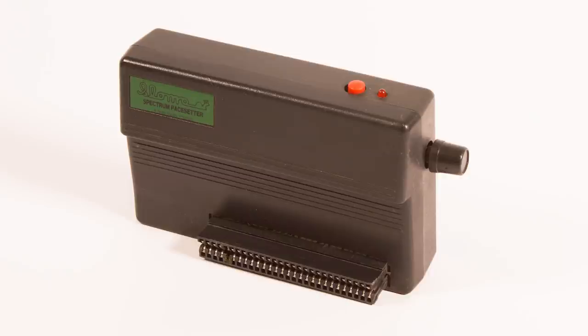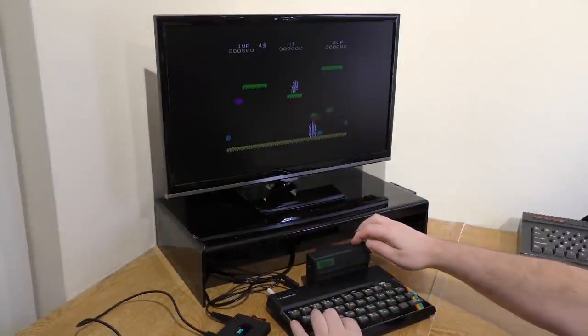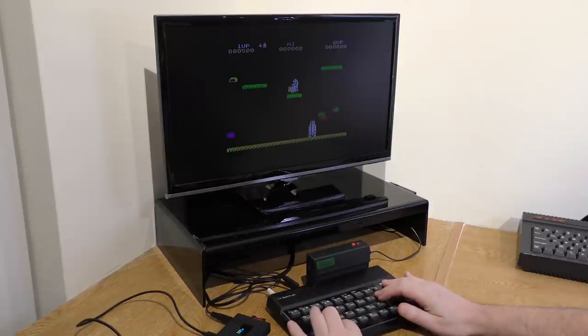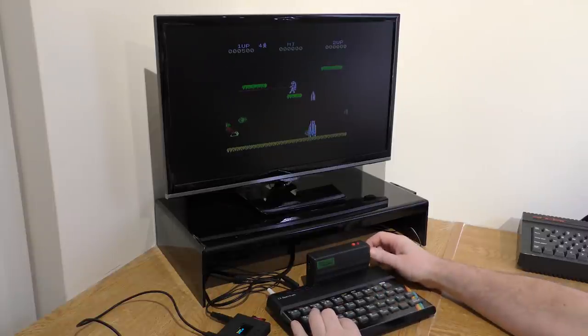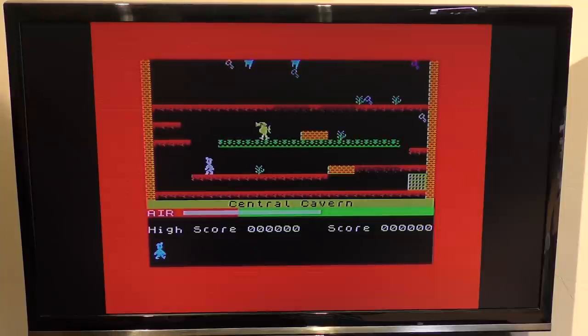These devices worked in the same way, allowing you to slow down or freeze a game by slowing it down as much as possible, and also giving you the added bonus of a joystick port. This device would not work on any modern media storage, so it was back to the old TZX Duino to load games. In practice the device worked well, and playing games at a slower speed felt odd at times.